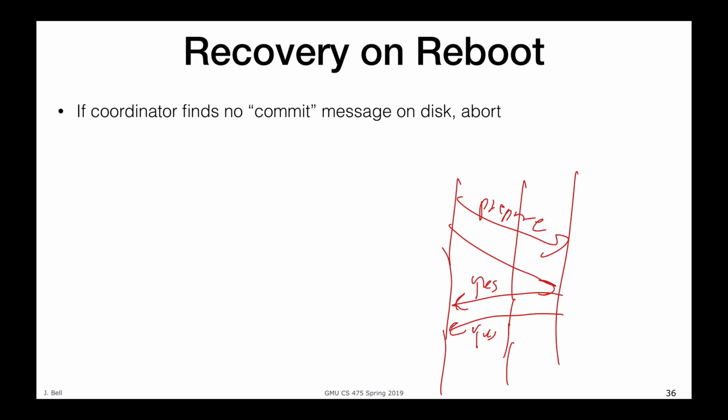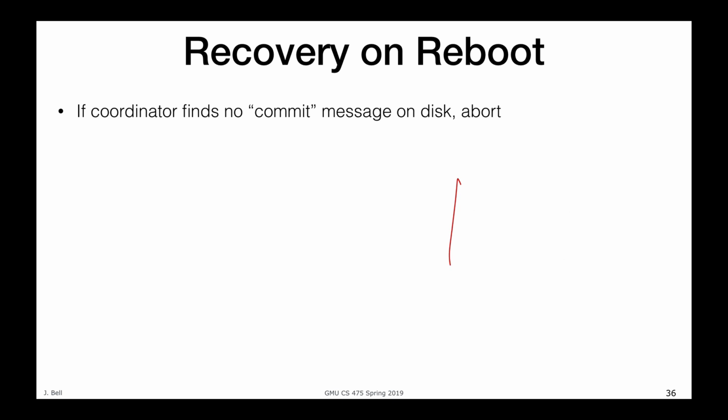As long as the coordinator has not sent out a message that says commit, then it's safe to abort, because no node will be able to decide to commit unless it hears commit from the transaction coordinator. And that's why it's really important that the coordinator has to log that message to its disk before it sends it. So if we don't see it, we can safely abort because we know no one else could have committed and everyone else will eventually abort too. That's fine too. A lot of this is about coming up with sane defaults so that in a bad case, everyone can just go to the same place, abort.